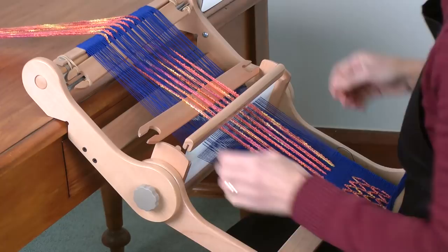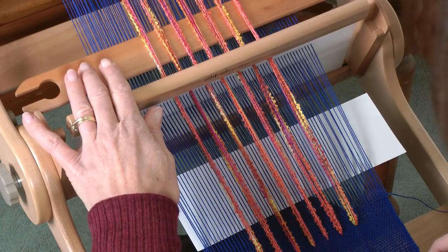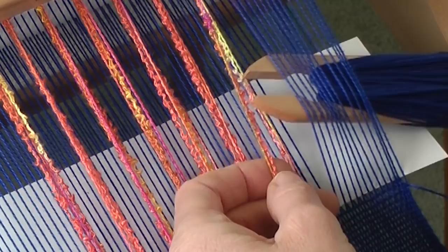We're now going to open the diamond. With the cardboard strip, it's easier to see. So with the reed in the lower position and pattern stick B behind the reed, take the first of your supplementary warp threads and deflect it two slot threads to the right.